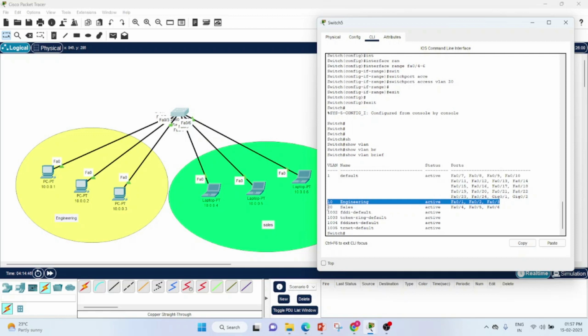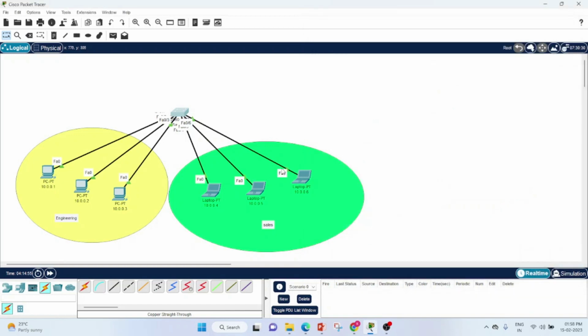Check here, in VLAN 20, FA0/4, 5 and 6 have been assigned. That means these are in separate VLANs, because FA0/6 is this one and this one is FA0/4. Similarly FA0/1 is this one, FA0/2, FA0/3. So these three are in separate VLAN.